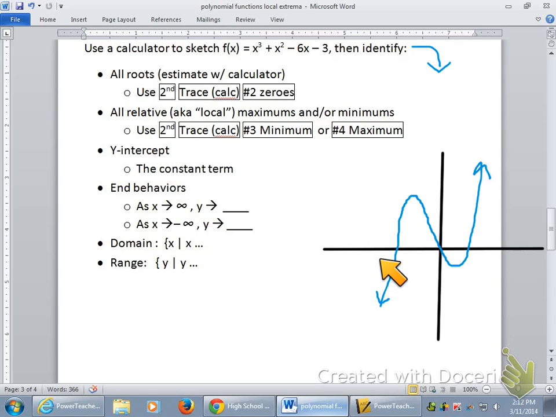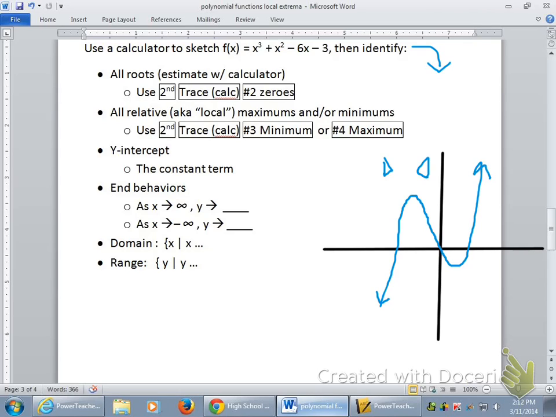When does the next 0 happen? After it turns to positive. It has to happen. So he's going to move to the right, and he's just going to watch it until it turns to something positive. And he's clearly positive now because now he's right here. So now he's at positive 2. So if he presses enter again, on his calculator screen, it gives you these two little things right here. Well, what it's telling you is that if you're in between these two, it's going to find the 0. All right? So that's what the calculator screen looks like. If he presses enter, it should tell him what it is.